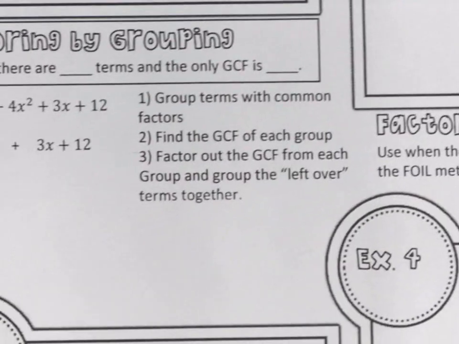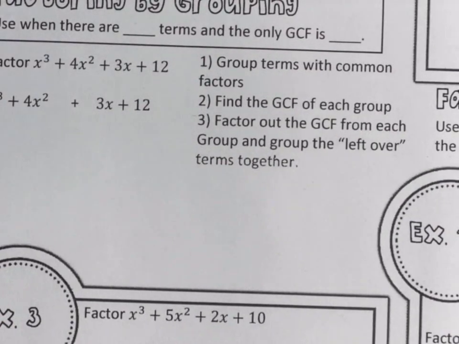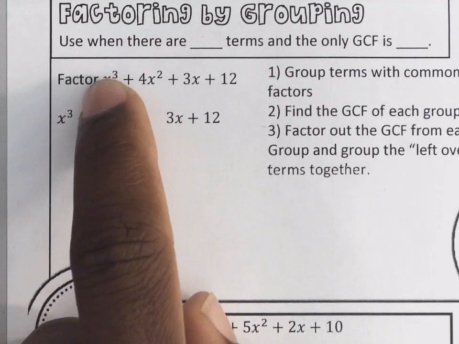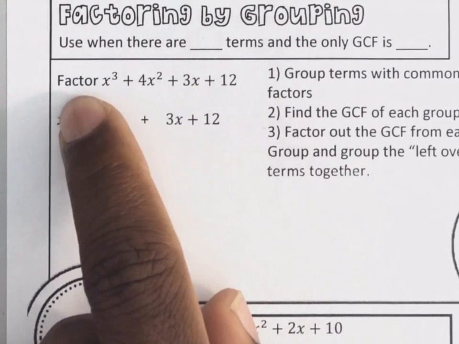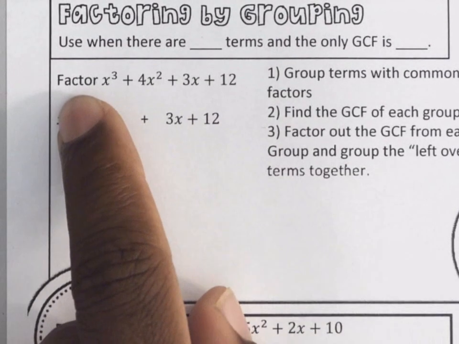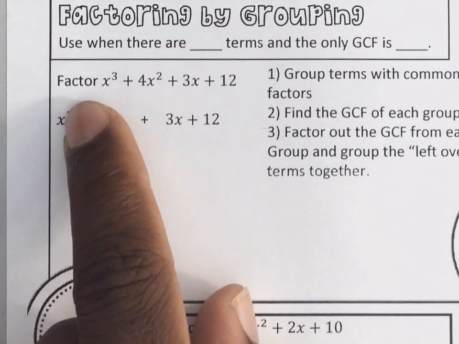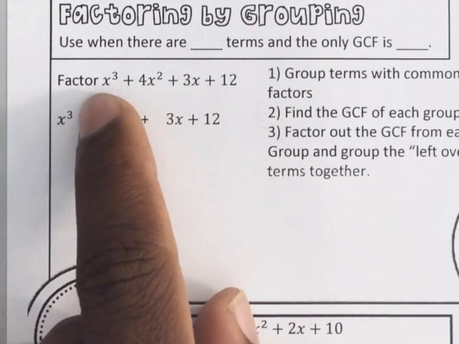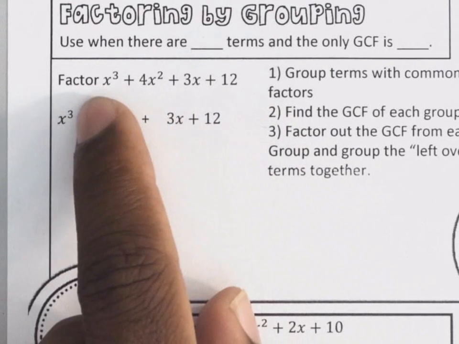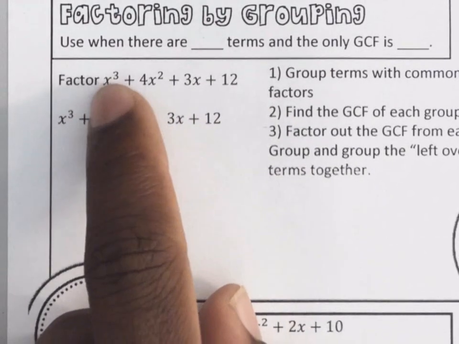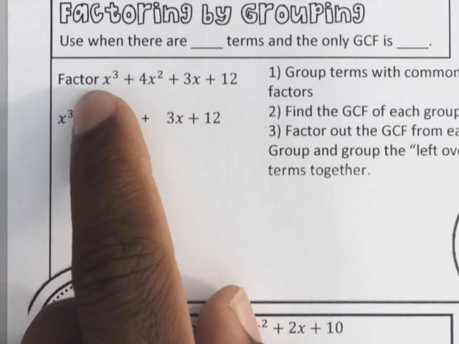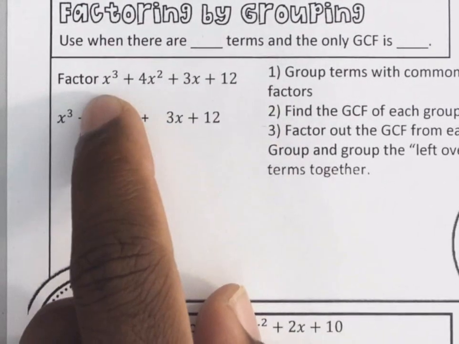All right. So let's look at this next technique. If we start off with this expression right here, my first thought when I start looking at these is, is there a GCF I can factor out? Is there a number that's a common multiple of all of these other than 1? No, 1. It's only one. None of these have a common multiple other than one.